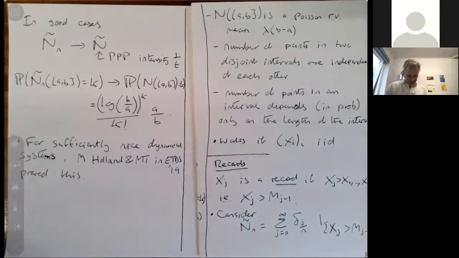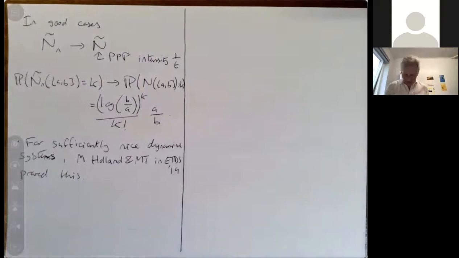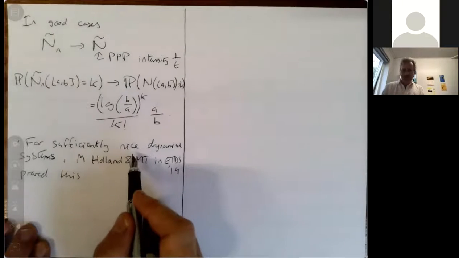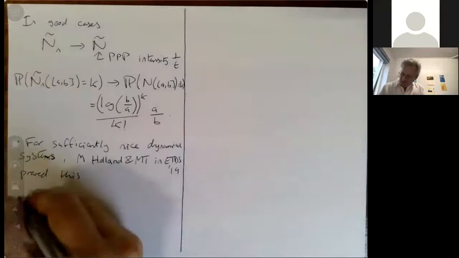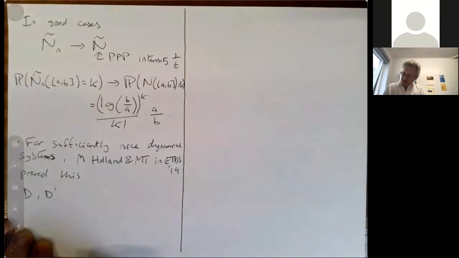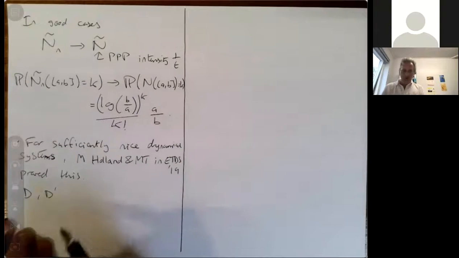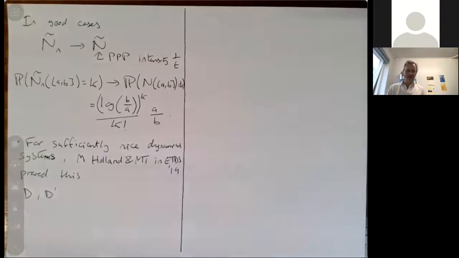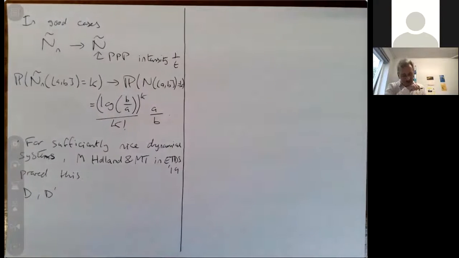Okay, so yeah, I'm going to talk. I feel like I'm going rather quickly, and no one's slowing me down with questions, so feel free to drag me back. When I say sufficiently nice dynamical systems, in these previous examples as well, what we're looking for are these conditions called D and D prime. One of them is a long-term mixing condition, saying that in the long term, things become independent, and one of them is a short-term condition which forbids clustering. So for a law like this, you don't want records to cluster together. That would be bad. Yeah, so are there any questions on this so far?